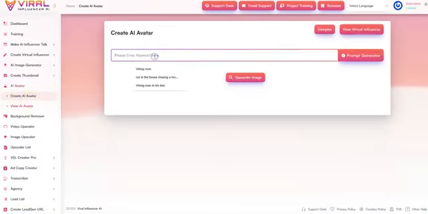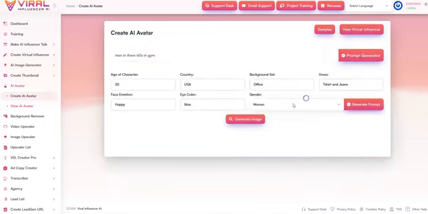And if I had to create an avatar by saying, okay, so let's generate an avatar over here. And let's see once it's generated.